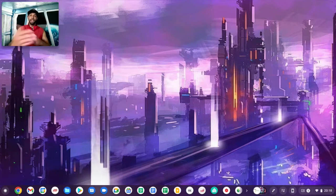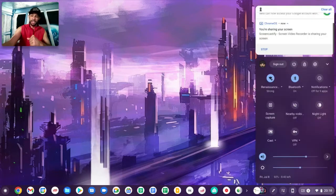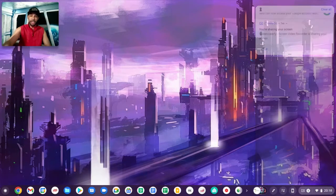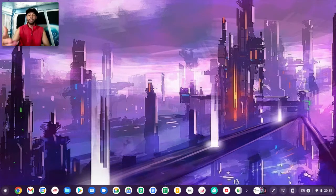The second method: if you have a touch screen, you can hover over the clock and tap on it with your finger, and that would open the dock. You can tap on the clock again to close it, or you can tap anywhere on the screen and that would close it as well.